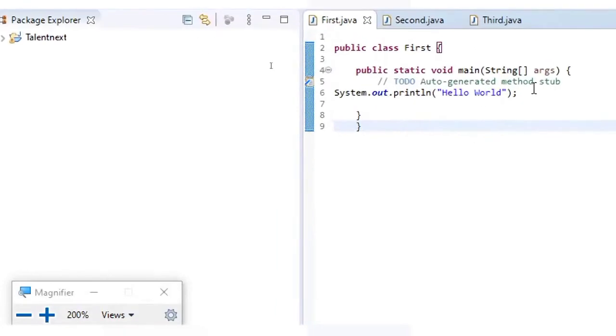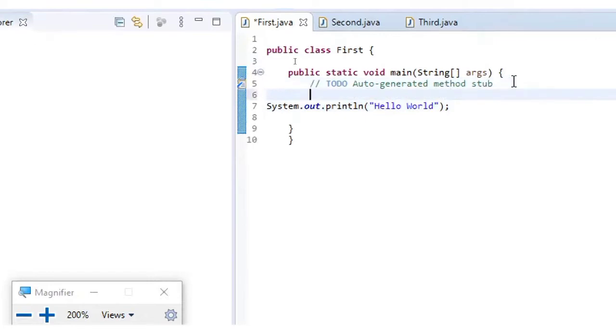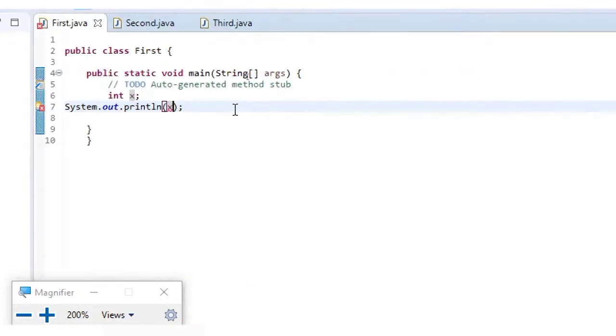Here, suppose I just declare int x, and then try to print the variable x. The point to be noted here is I haven't initialized it. So you can see the error it is raising: the local variable x may not have been initialized.